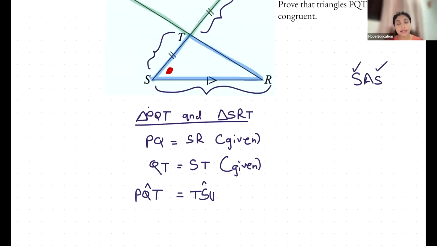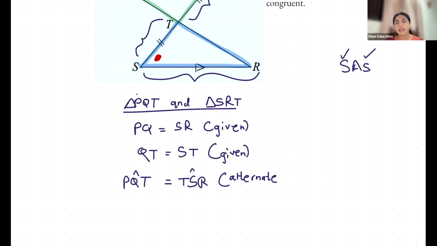And as you all correctly said, the reason is alternate angles. In the reasons for angles, you can use this sign without writing the word. So either you can write the full word angles, or you can just use this symbol of angles. Alternate angles between parallel lines. That's the reason. That's why they are equal.